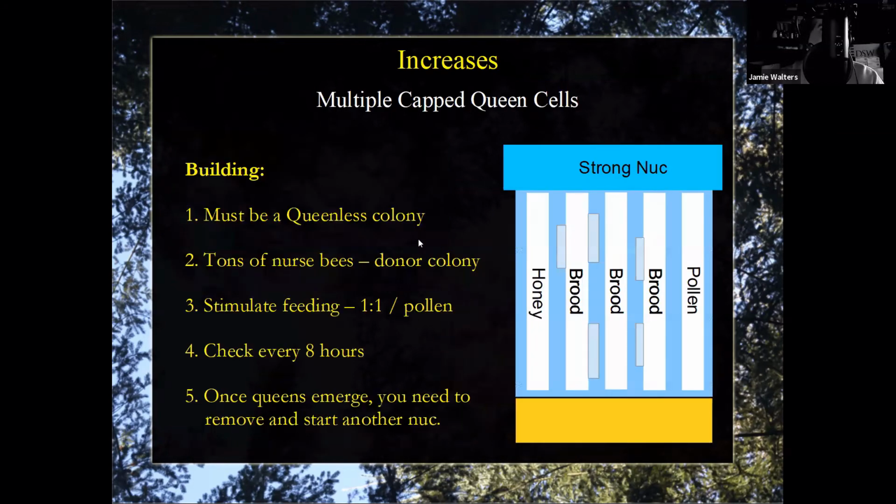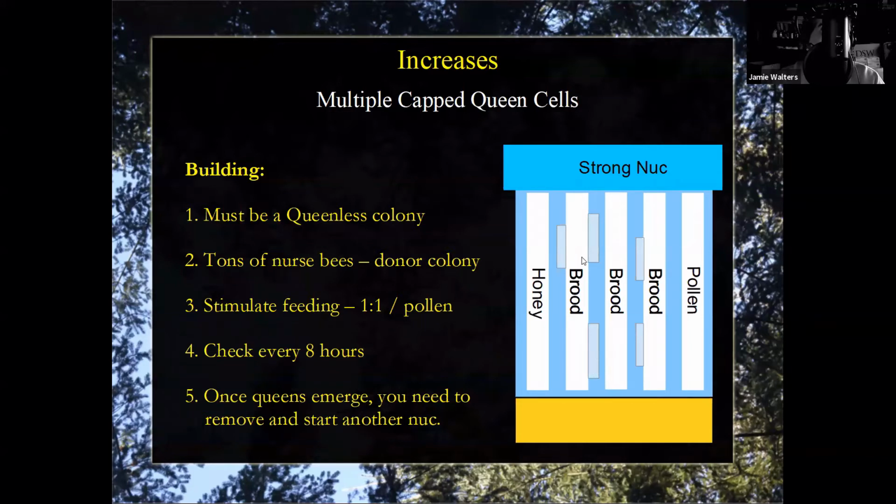Then what you're going to do is make a queenless colony. So tons of nurse bees. You can actually shake nurse bees off of other hives. You're going to shove them all inside of here. And the first queen out is going to stay inside this little box, and she's going to pipe. The next one out's here. And you're going to check this thing every 8 hours. You're going to go out and look. As she emerged, then you can pick that queen up, put her in a box, or put her in a California or JZ-BZ, and start another colony.